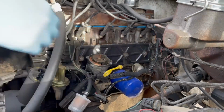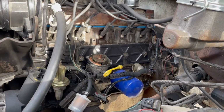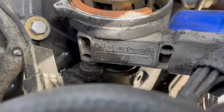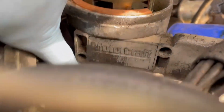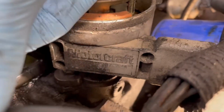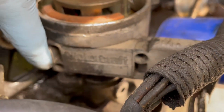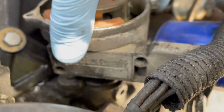Then there's a little bolt right there under the ignition module, and you just take that all the way out and then your distributor comes out.